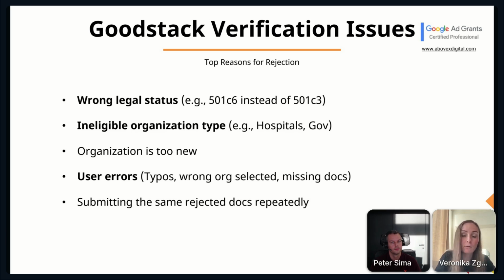Again, it has offerings for schools. There is Canva for Schools, for teachers, for students. There's an offering, but that's specific to those types of organizations. It's Canva. If you're trying to apply for Google, you must be 501c3. Again, you need to have the correct status. The best way is to get a Goodstack account and then explore the eligibilities and requirements of each individual program. So please read the fine print.